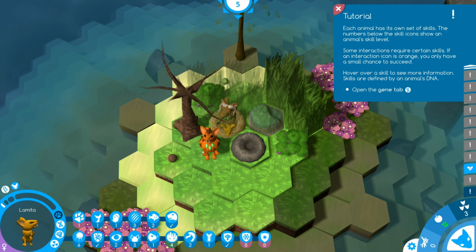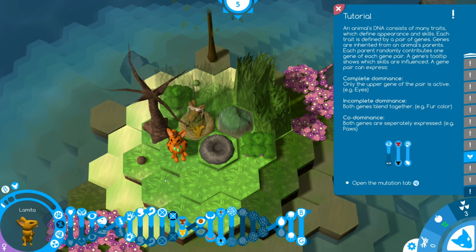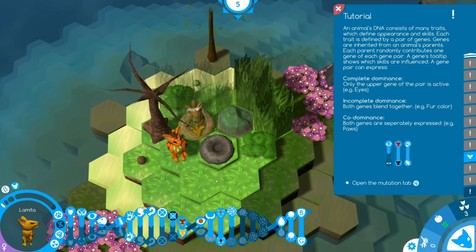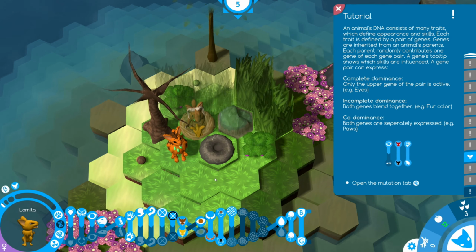Now we can open the gene tab. Let's see, that's this one. This is also quite overwhelming in the beginning, but don't worry. An animal's DNA consists of many traits, which define appearance and skills. Each trait is defined by a pair of genes. Genes are inherited from an animal's parents. Each parent randomly contributes 1 gene of each gene pair. A gene's tooltip shows which skills are influenced.